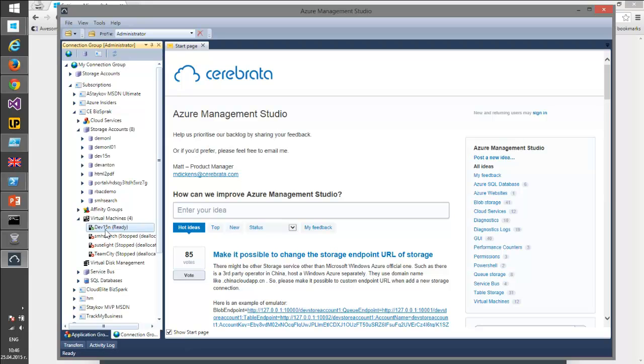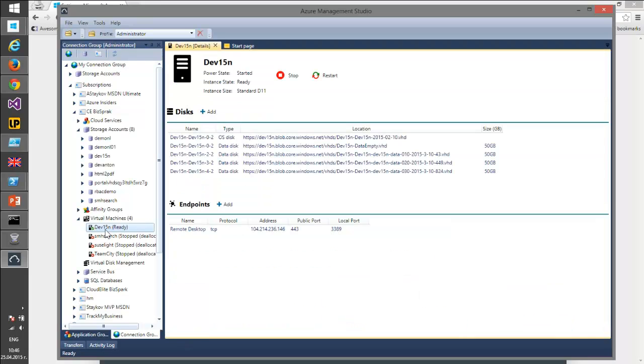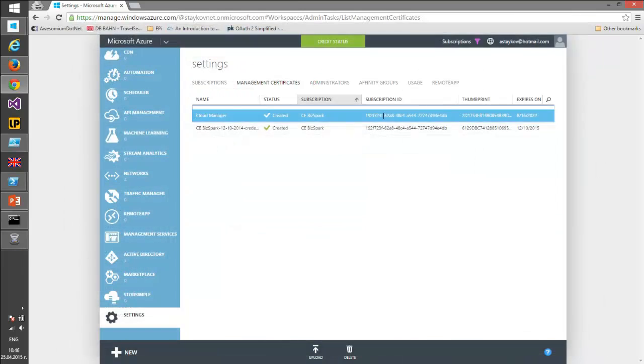This virtual machine is running. So I can double click, there are some disks attached to it, I can restart, I can stop that virtual machine. Basically, I have full control over the resources in this subscription, which is the same as when I log in to this portal and I'm granted the co-administrator role.